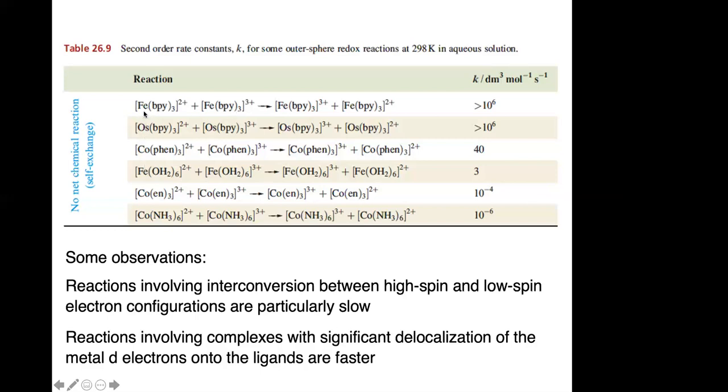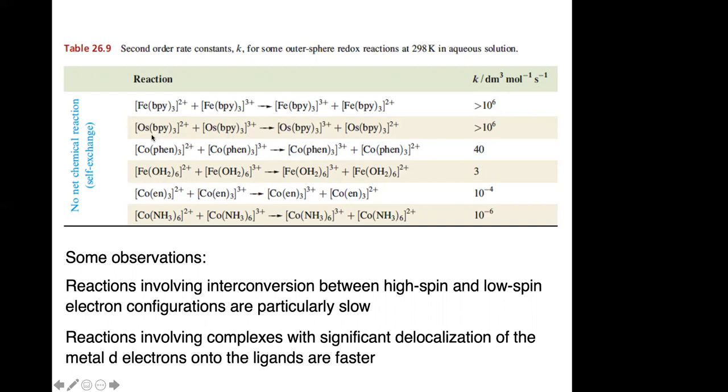For the bipyridine self-exchange for iron 2 and 3, at the top, you can see this is a very fast reaction, 12 orders of magnitude faster than the cobalt hexaammine reaction. This is a case where, again, you have delocalization. These are actually low spin complexes, and you have delocalization of the electron onto the bipyridine ligand. You'll also note that when we do this reaction involving low spin iron 2 and iron 3, you don't have any electrons in the eg star orbitals, so there's no anti-bonding contribution that might lead to greater bond distance changes. The bond distances between the iron 2 and iron 3 bipyridine complexes are very similar, and this leads to a fast exchange rate.